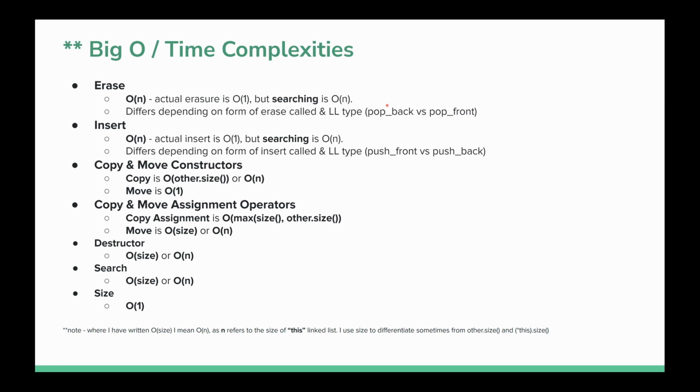Going on to insert, that is O of n again, because it is O of 1 to actually insert the node, which is just rearranging pointers. But to search, it's O of n, right? It's pretty much the same. And that's kind of similar with trees and balancing trees. You'll see that it ends up being searching for the proper place to insert and erase. Seeking the node can actually be the main reason for these time complexities not just being O of 1.